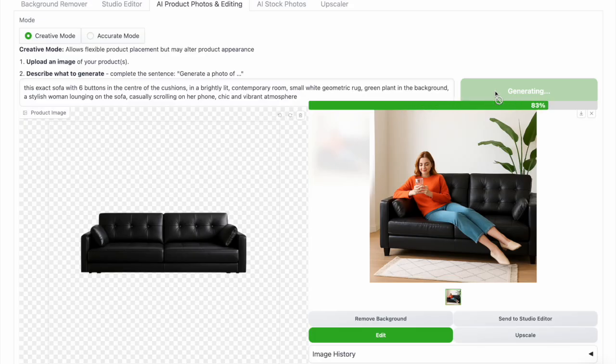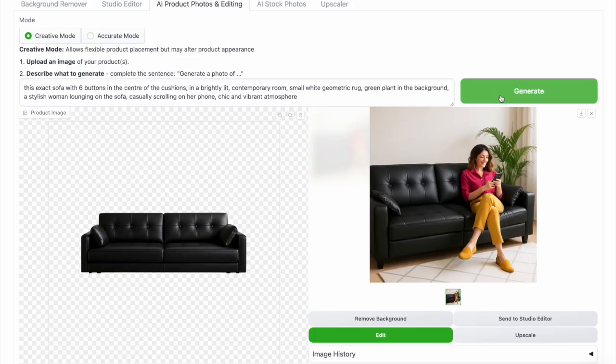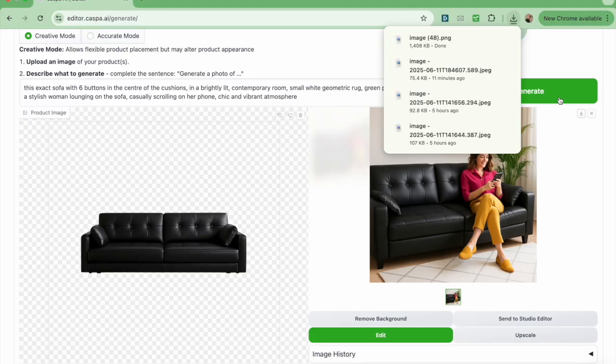It's worth being as descriptive as possible on the creative mode. You can go into detail like the product, the shape, the material, the color, the fit, or whatever else you think is necessary. I like how this photo turned out, so I'll download it and feel free to regenerate or edit the prompt again if you want to change anything.